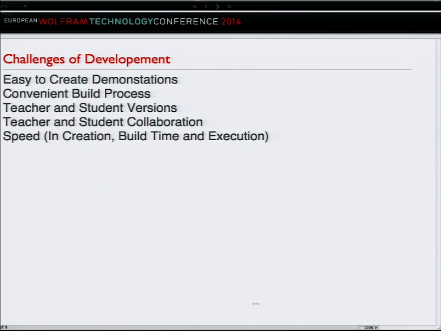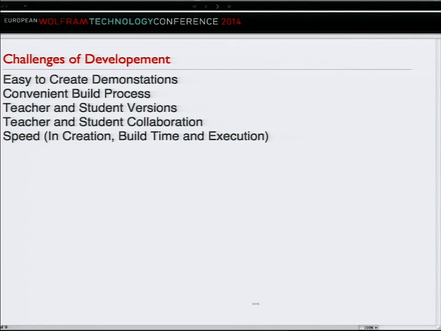So basically, when you're developing your notebook, your lesson, you want to be able to develop it very seamlessly. But then you want the build process to build a whole module of lessons or something like that, all very easily done. So we needed it to be convenient and easy, without too much programming knowledge.